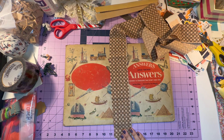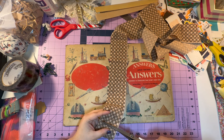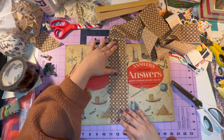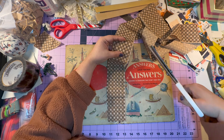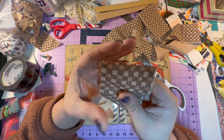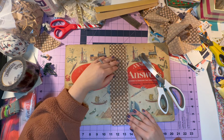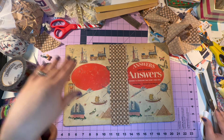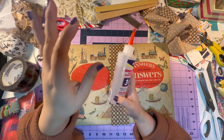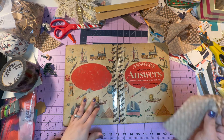Let's go ahead and cut this. I have some lovely pinking shears — thank you to my grandma, she got these for me for Christmas. Hi grandma! Pinking shears are fabric scissors, but not only do they give a nice edge — the edge they cut also keeps the fabric from fraying, so that's why they're really nice. So I have it cut on both sides. Now I'm going to take a hefty glue — this is Beacon 3-in-1 glue. If you know about fabric fix or fabric tack, those are other Beacon glues and they work just as great. It's a clear silicone glue and I really like it.